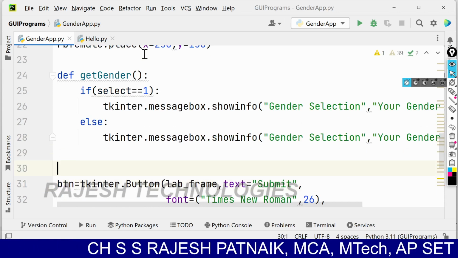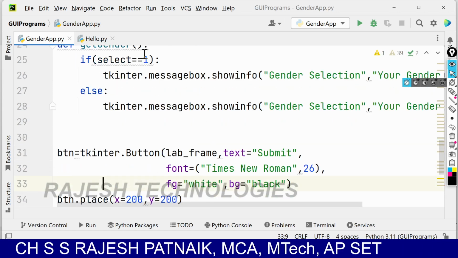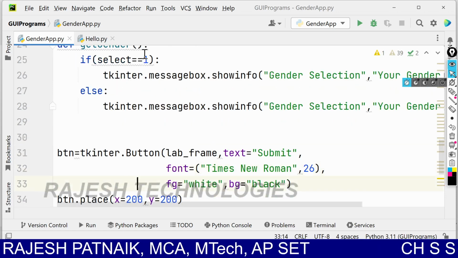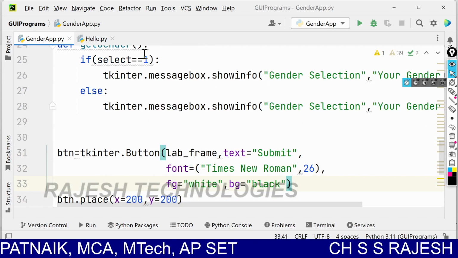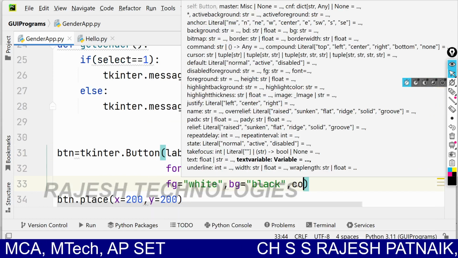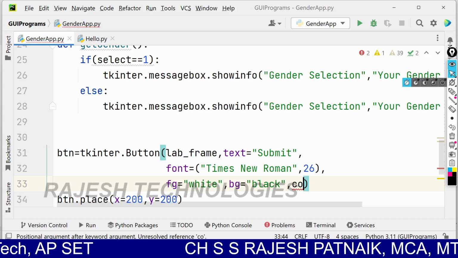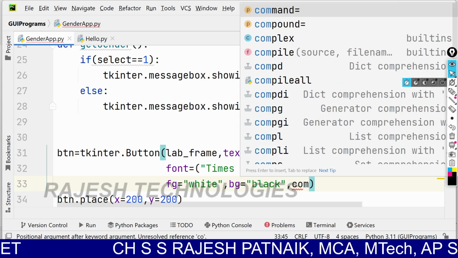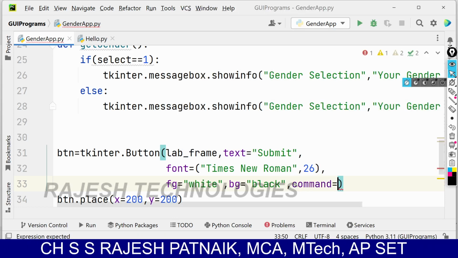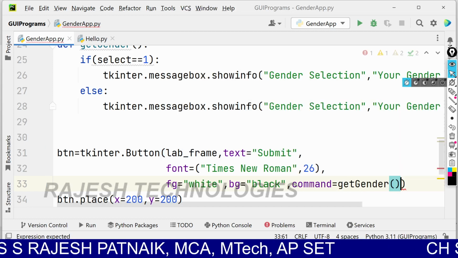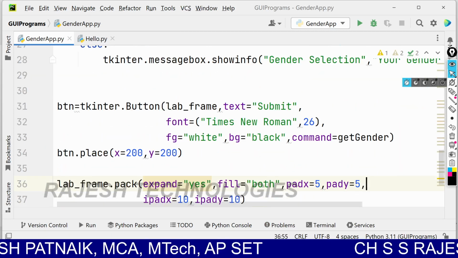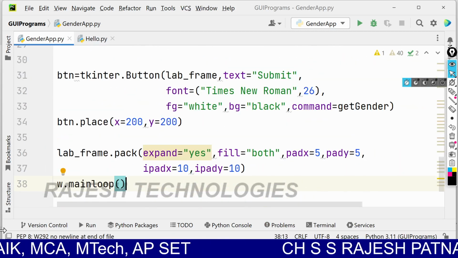Okay, so this get_gender function I will call whenever the button is clicked. The button has a command attribute, get_gender. I call this one. Now see what happened.